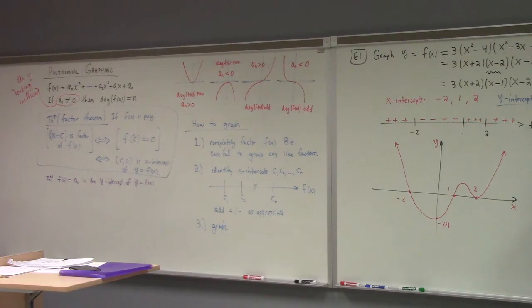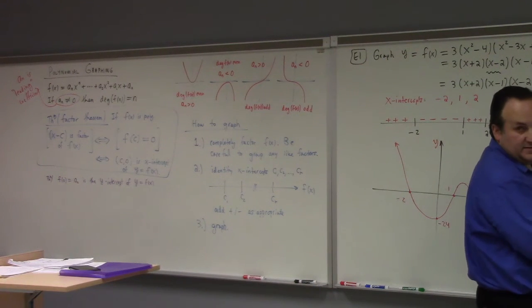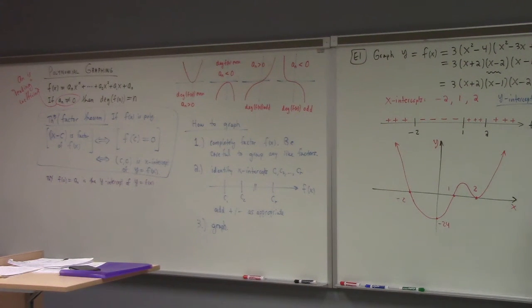Negative. What do we do at minus root 7? What do we do at root 7? We bounce both places, right? So we bounce off the x-axis here. Bounce, right? And then we have to turn around somehow. We have to come back through the x-axis at 0 because we cross at 0, going from minus to plus. Then we have to somehow turn around again and bounce off root 7, and then go on our merry way up here, like that.